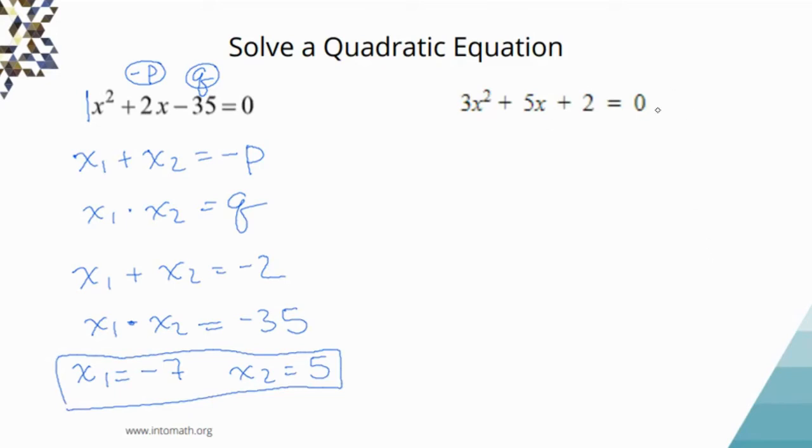Let's look at this equation. So this is a complex trinomial type of equation. The leading coefficient is not 1. We have to first try and see if we can reduce this by 3 to make it 1. 5 is not evenly divisible by 3 or 2. It's not even divisible by 3. So we cannot really do much about it. We have to use the decomposition.